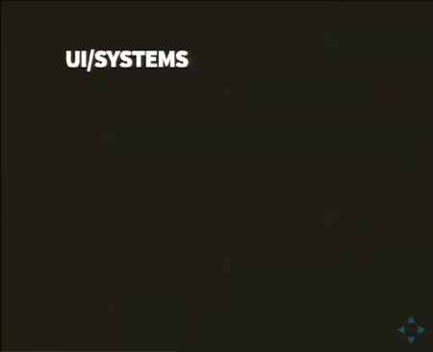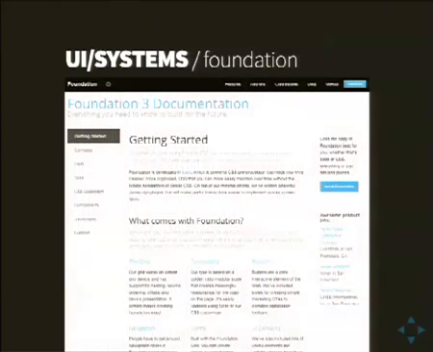So the other examples of these that people are more used to is things like Foundation. Has anyone heard of Zurb's Foundation framework? Yeah, so this makes it really easy to put together a basic responsive website. And they've done really well in documenting it all, but they've also thought through how to pull apart all these components, how people can reuse them. And it does make it really easy to build stuff quickly.